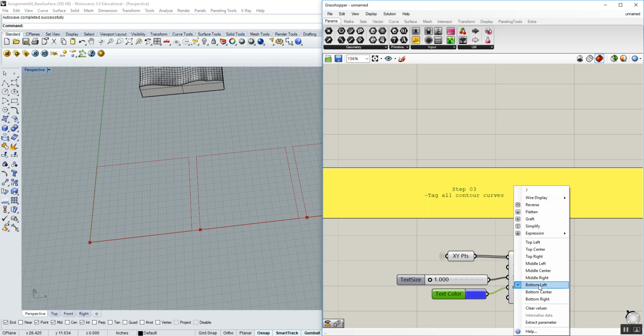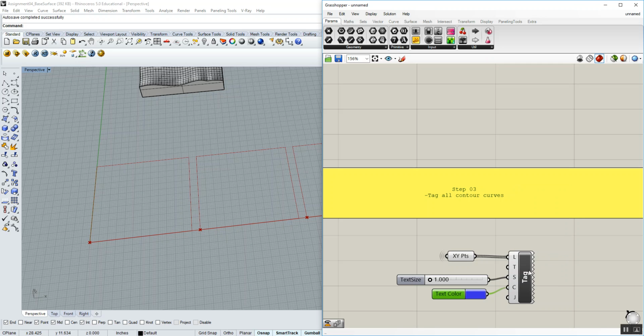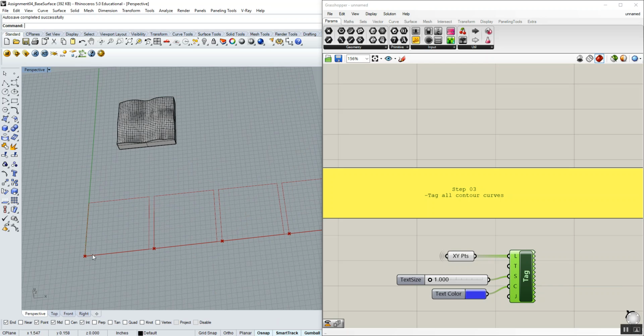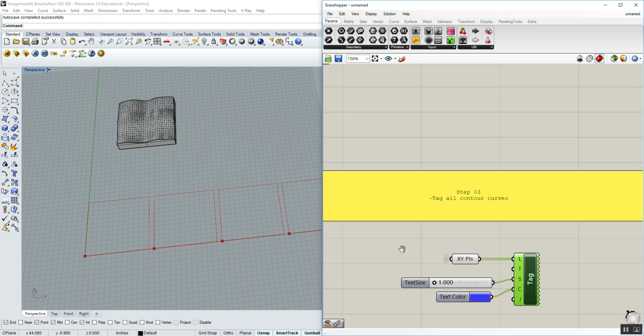We're going to go ahead and just leave it. Let's actually do upper right for right now, top right, and that'll adjust that location. Now we actually have to create the text. And what we want to do is just simply count 1, 2, 3, 4, 5, so on and so on.